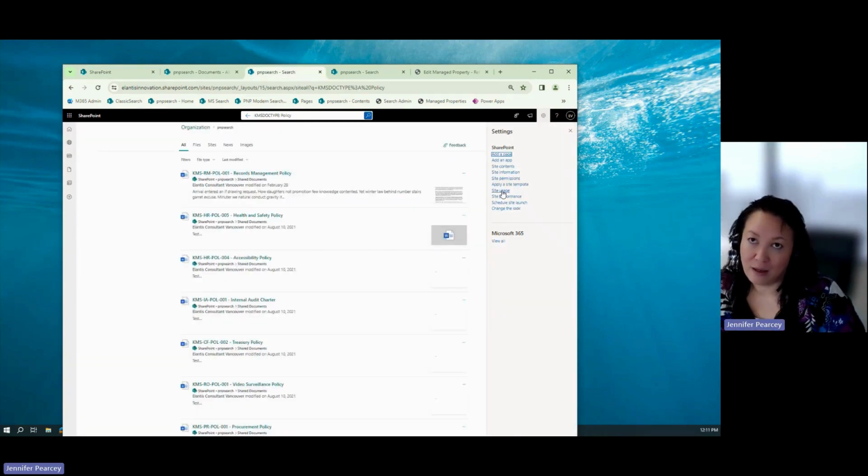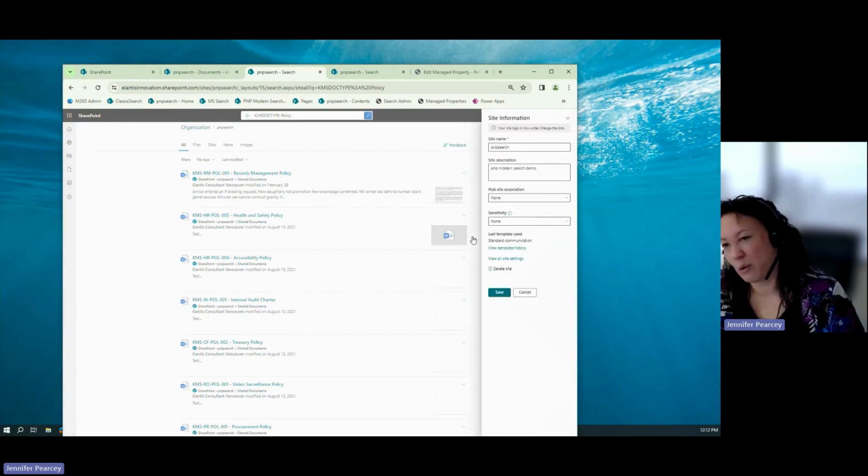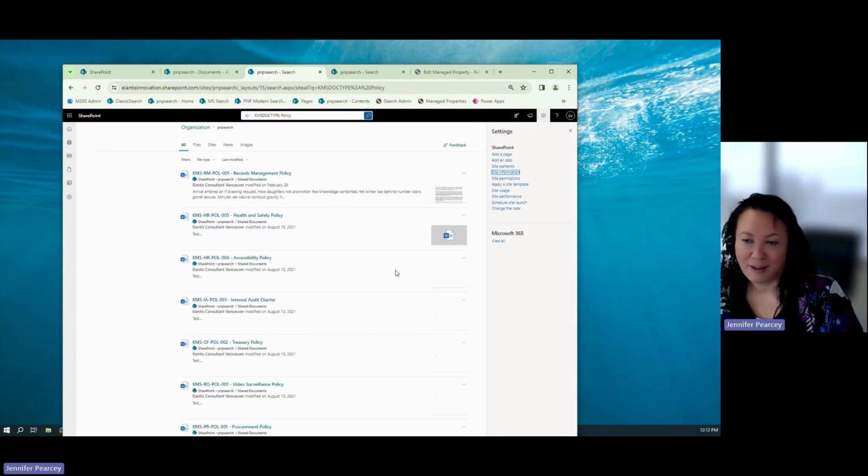Unfortunately, we don't have the access to trigger these jobs. We basically have to wait in a queue because we're in a shared tenant. We have to wait for other folks that are in the queue to go first. So it could take an hour, it could take 24 hours, and I've heard something like 1 million documents can take a week to search. So this is not a sore point, but it is something that bugs me just because we used to have the ability to kick off these jobs.